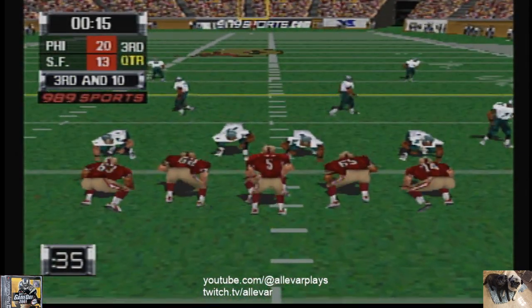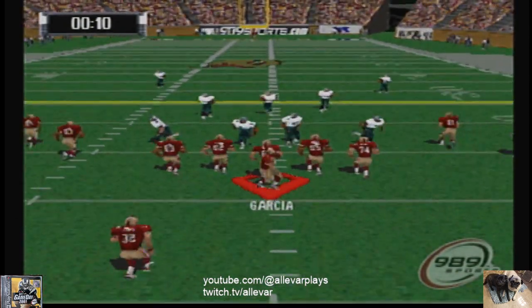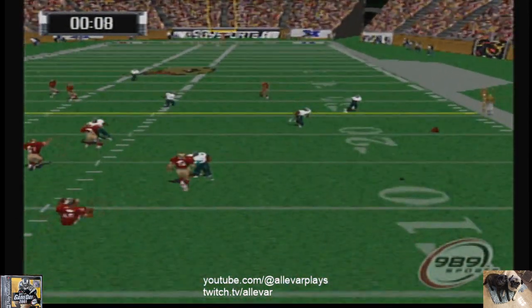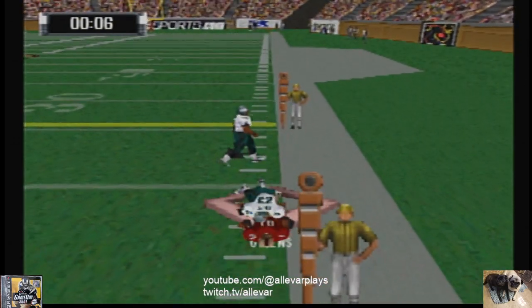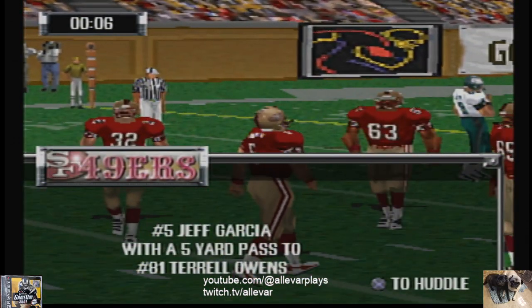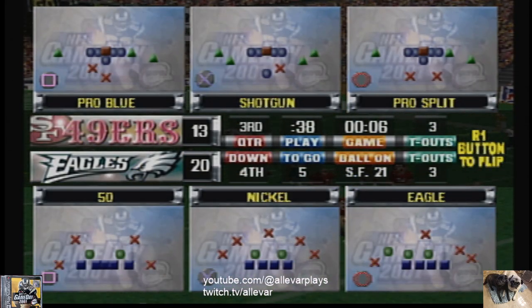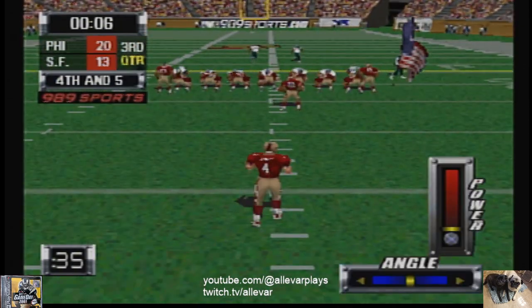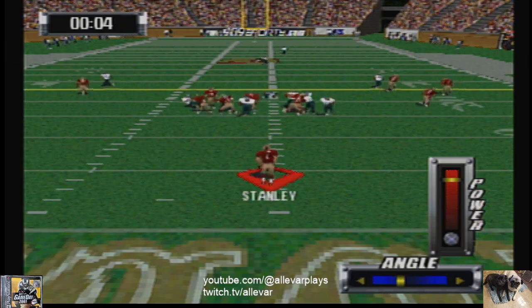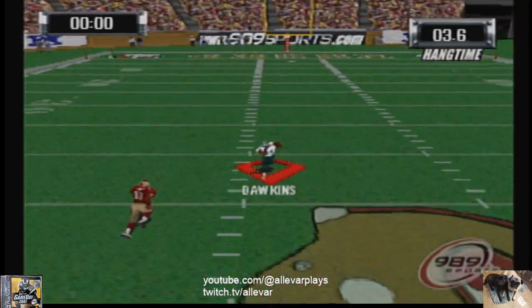Jervey going in motion. Garcia will take it to the air on third down. Number 81 now has five catches in the game. Stanley back deep to punt. Wow, that might bring down rain.